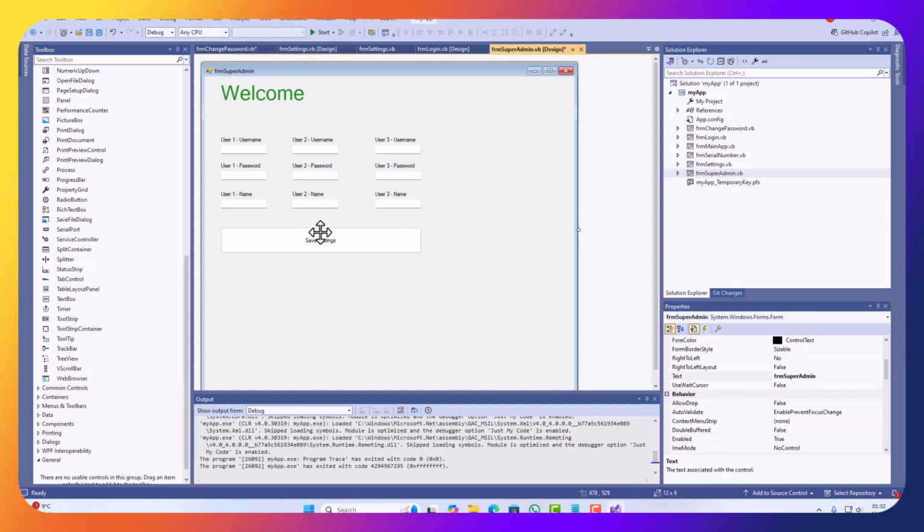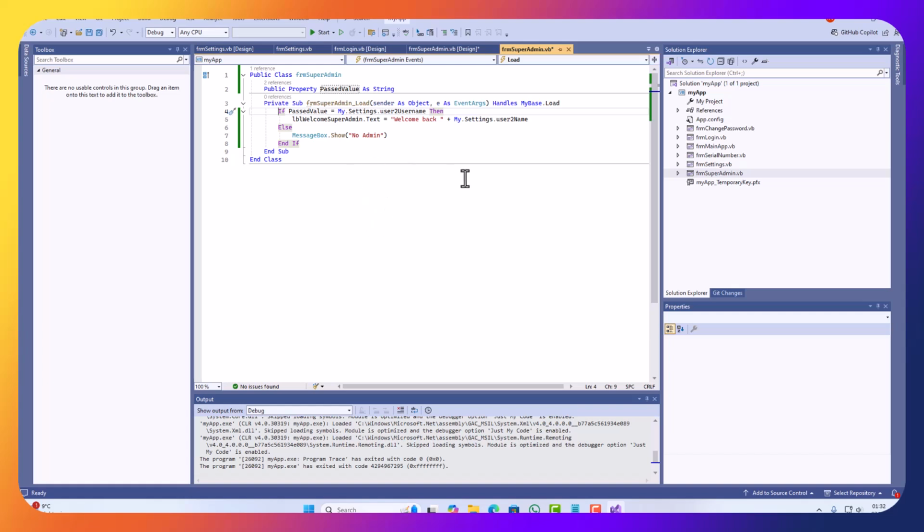Okay, so now what we need to do is on form load. So we're going to double click here. And as a super admin, we want to pass the values. We already did that. We pass the value, so if the pass value, we pick passing the username, which is great. Okay, so we want to also display.